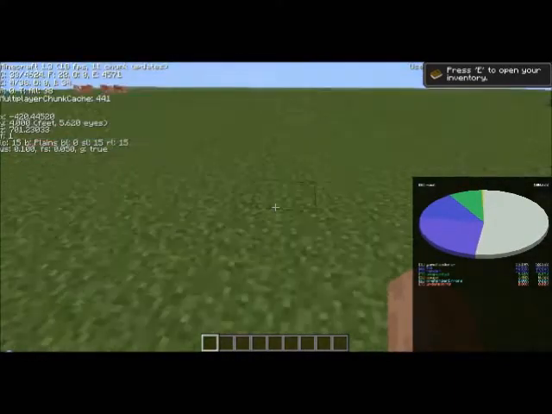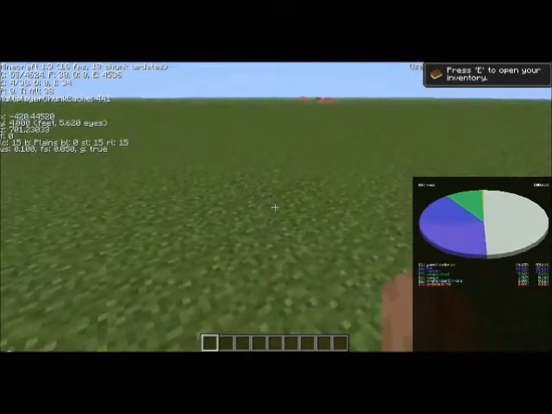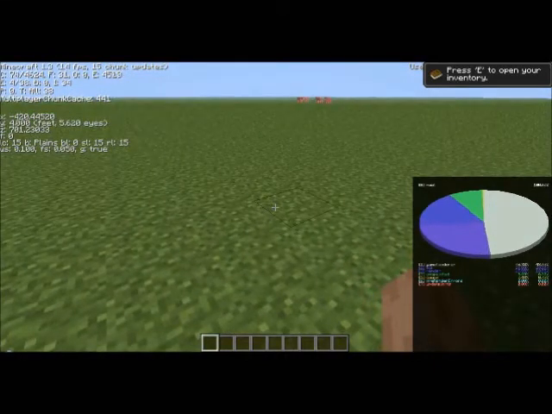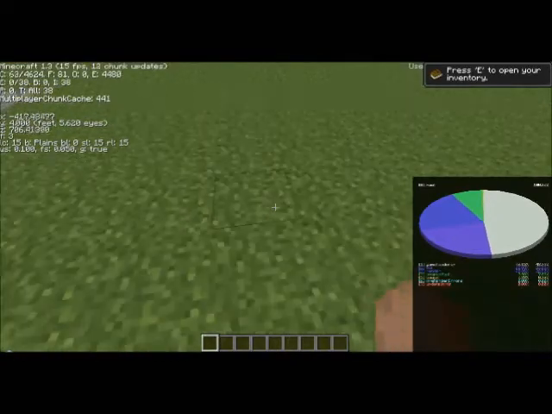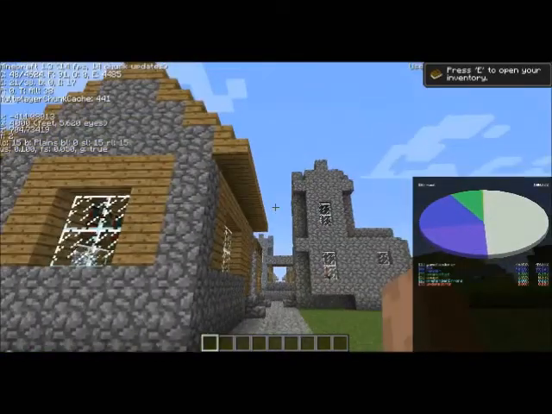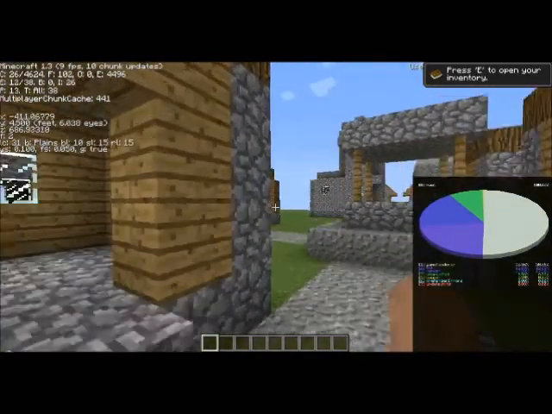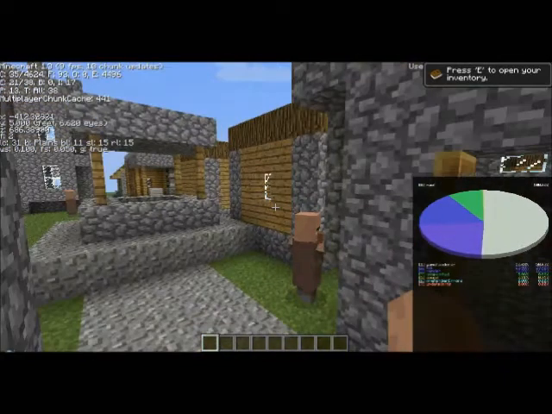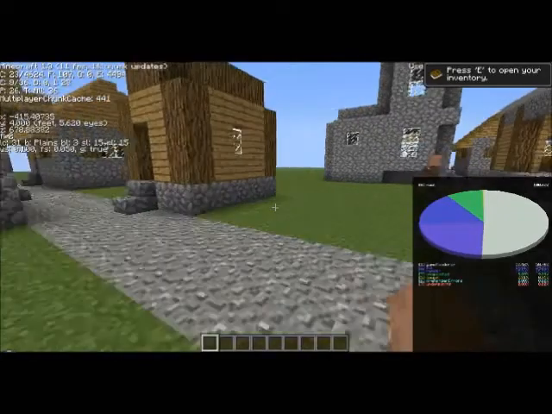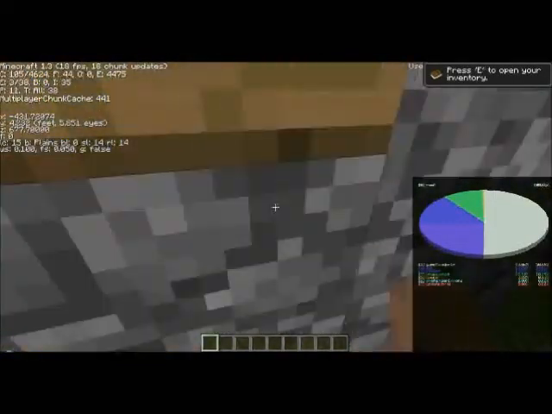I've never played 1.3, so when did they remove that thing? The little game render, tick render, unspecified sound, pre-render errors, update light. When did they remove that thing? Is that like the resource monitor or something? Like, what the fudge?